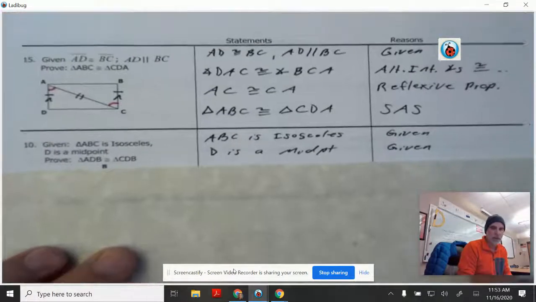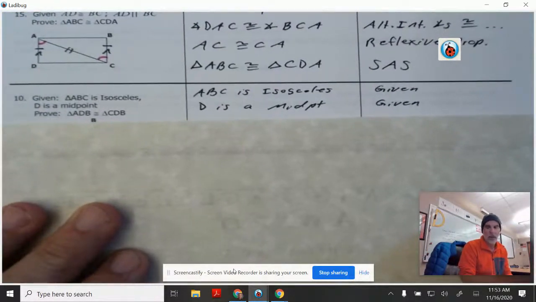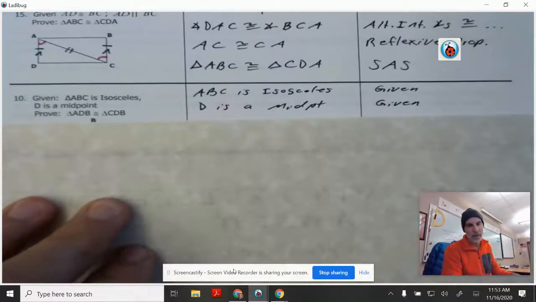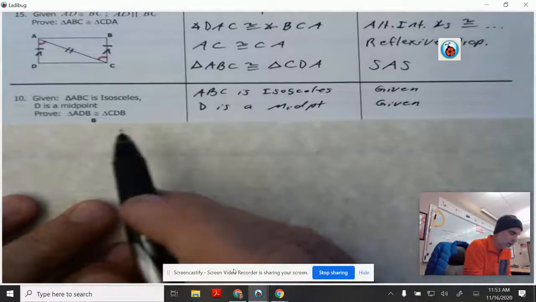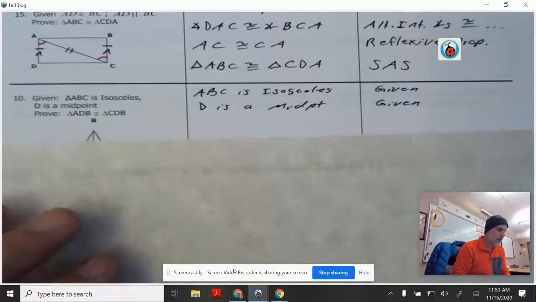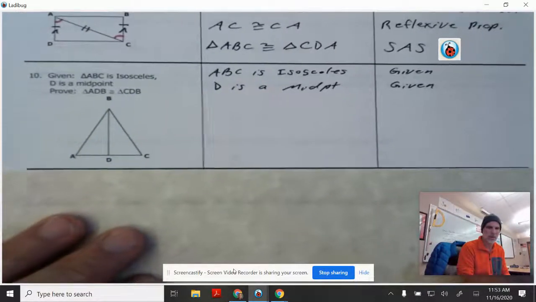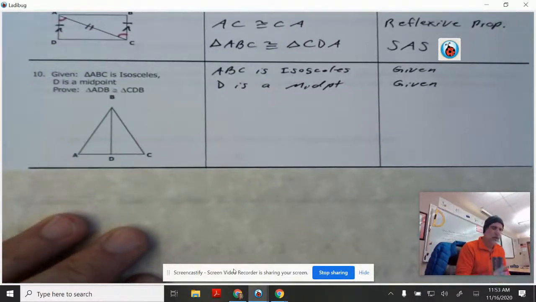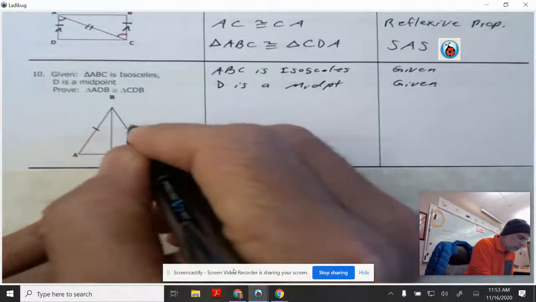This one's a little bit different. It deals with a few of our definitions from a previous unit. And that is something about isosceles and midpoint. But still, we know what happens to those. This is not hard. So if it says ABCD is isosceles, you write it down. And then I need to mark that. Okay, so what's the result of being isosceles? What was our definition of isosceles? Oh, yeah, at least two sides are congruent. So we're going to mark it like this.